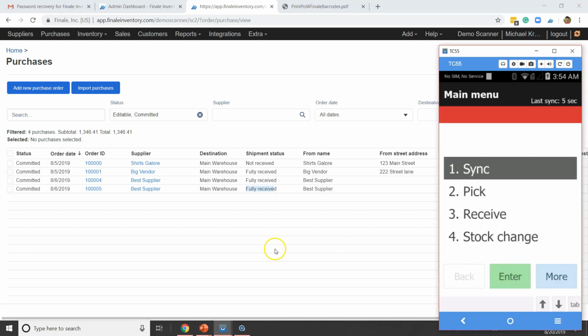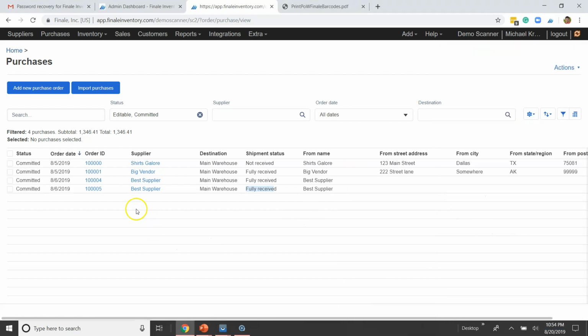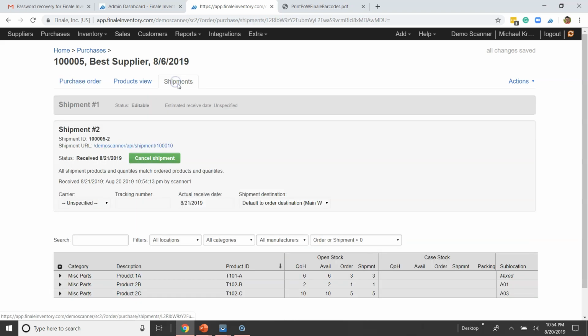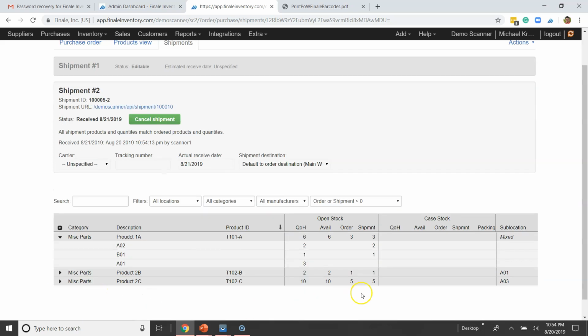But let's go see what it did. Did it actually put it in all those different spots? Let me shrink the scanner here for you so you can go investigate this. So as I look, this says fully received. Let's go check out that shipment. So if you look over here, this one's in A1, this one's in A3, and this one says mixed because we separated it. So if I expand this out, you're going to see that we received 2 of them here and 1 of them here, so in B1 and in A2. So now you can see that this product is everywhere in the system.